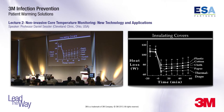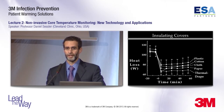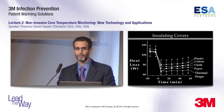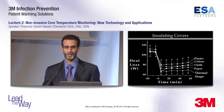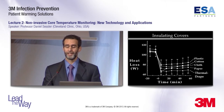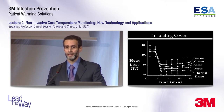The easiest way to reduce heat loss in surgical patients is to cover them with an insulator. Most any insulator — ranging from plastic bags, cotton blankets, surgical drapes, or space blankets — reduces heat loss by about 30%, and 30% is a clinically important reduction. So by all means use insulation and cover as much of the patient as you can. It makes almost no difference what you use to insulate the patient; a space blanket hardly works better than a plastic bag, so don't pay extra for one.